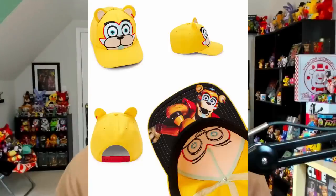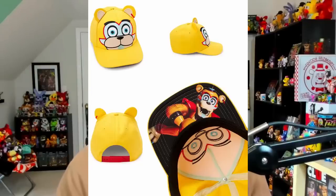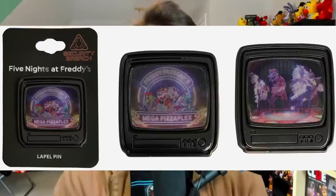This is a brand new Glamrock Freddy themed hat that has been found at Spencer's, as well as a brand new Glamrock Freddy beanie found at Hot Topic. The hat is at least pretty detailed, but Glamrock Freddy has definitely seen some things. You've also got an official render of Freddy under the lid of the hat and also on the beanie — just that dead-eyed staring expression.